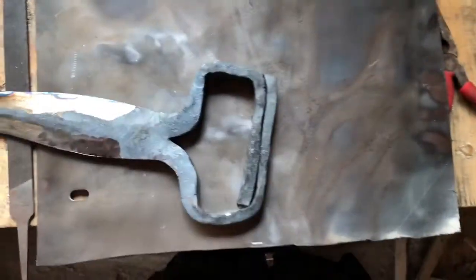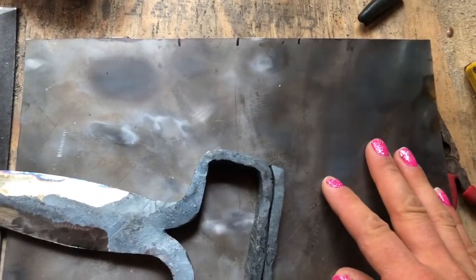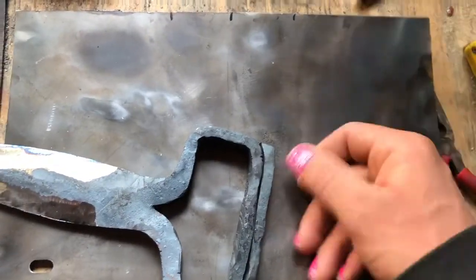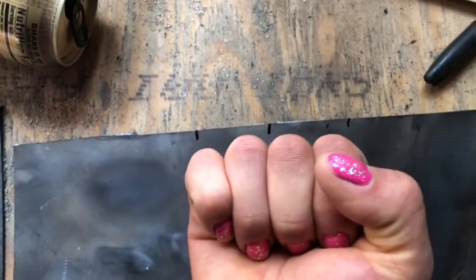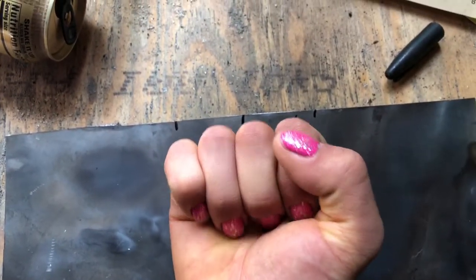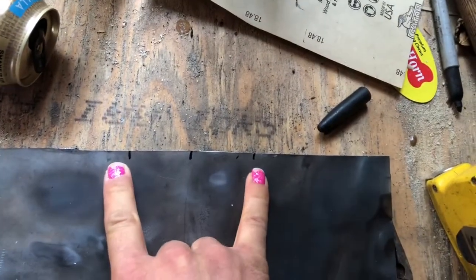Now that I have my sheet metal cut out, it turned out I just kind of eyeballed it. It's exactly a foot across, so that works. I measured my center point, which is 6 inches. Then I took where my hand sits. That was a little different just because of the camera angle, but that's the basic width of my hand.